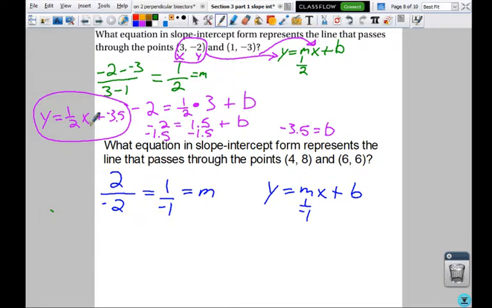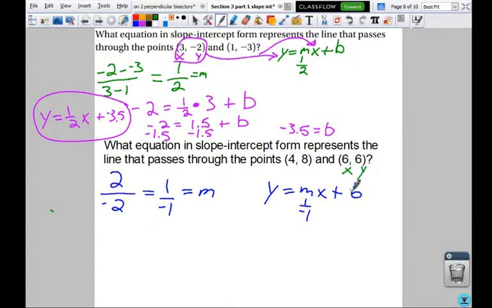So, what we're gonna do is pick either the first or the second point. It does not matter which one. I think we are on Jace. Which point do you want to pick? First or second? It doesn't matter. Second. All right, so we're going to use our second point. After we find our slope and I pick the second point, I do not care about the first one. I'm done with it. I already used it. I don't need it anymore. So I'm going to take my second point right here.